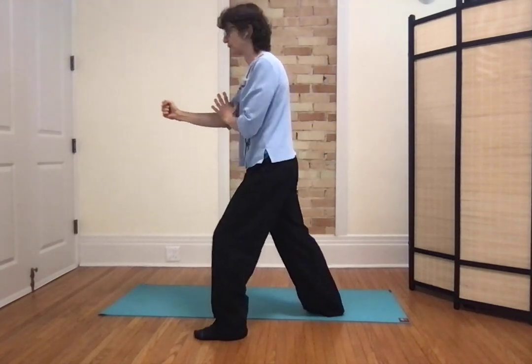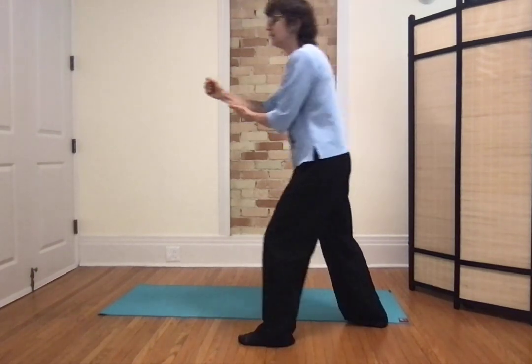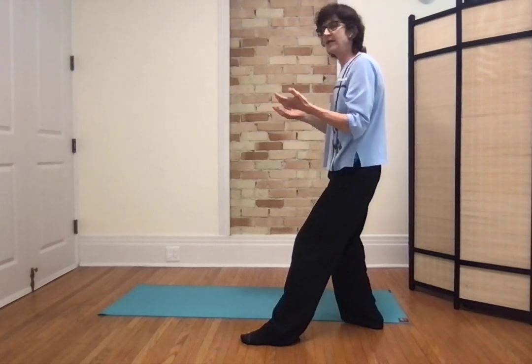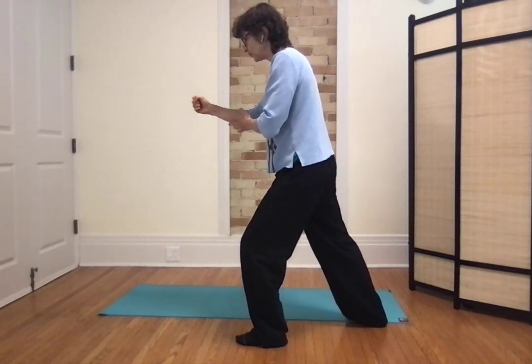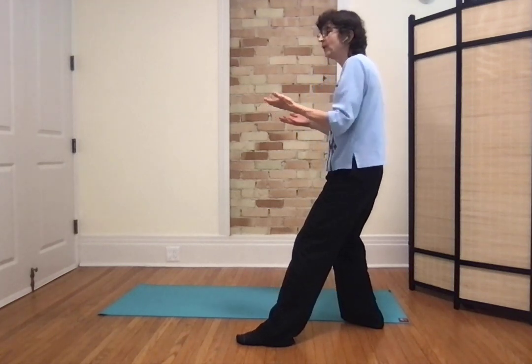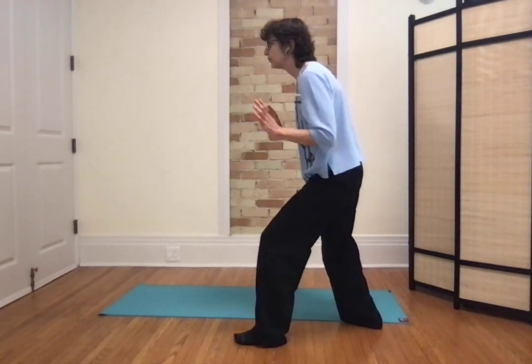After the punch — so we did turn, deflect, parry, and punch — that's one move. After the punch: apparent closer. We shift the weight back. My left hand comes under the right arm as if someone is grabbing me here, and so I'm going to get rid of that grab. Shift the weight back and open, open the right fist. Turn the waist so that you look forward, regroup, shift the weight forward, and push. Left hand goes under the right forearm, open the right hand, shift the weight back — you're getting rid of a grab on the right arm. Then you turn the waist, but not the hips. The hips stay at the diagonal angle, the weight stays on the back leg, you turn the waist to look forward, shift the weight forward, and push.